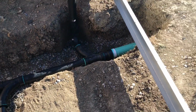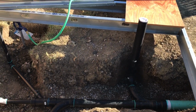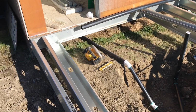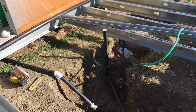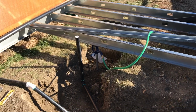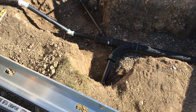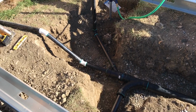I need to frame the rest of this floor, and that way I can kind of figure out my elevations. But I will get this framed in and start sheeting in the plywood and getting my holes drilled and figured out. I will not put it in or attach it completely until I figure out my water system, because I'm going to have to run underneath the floor. I just want to get the pipes set so I can glue them into place and then figure out my water and get it all attached.